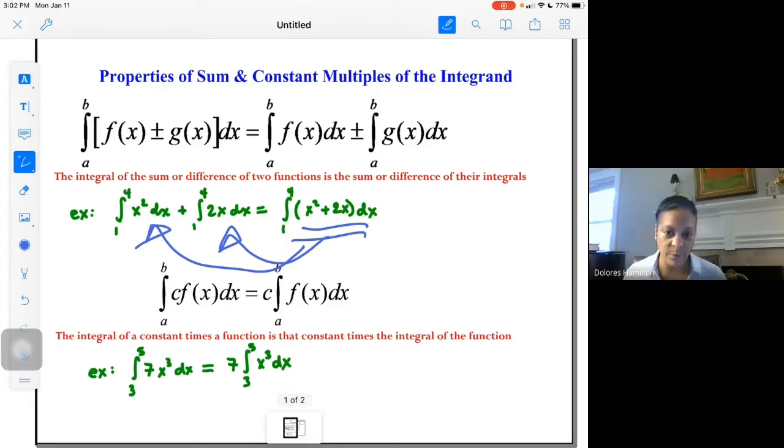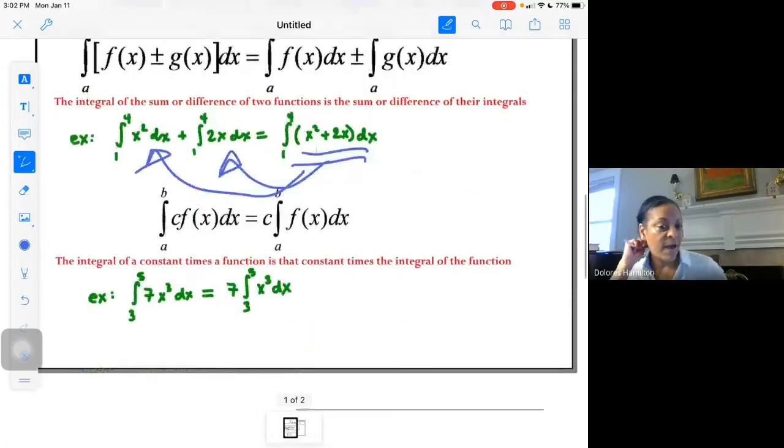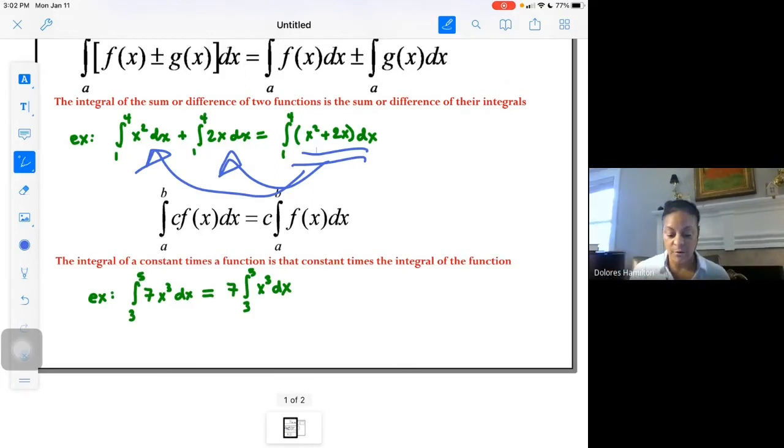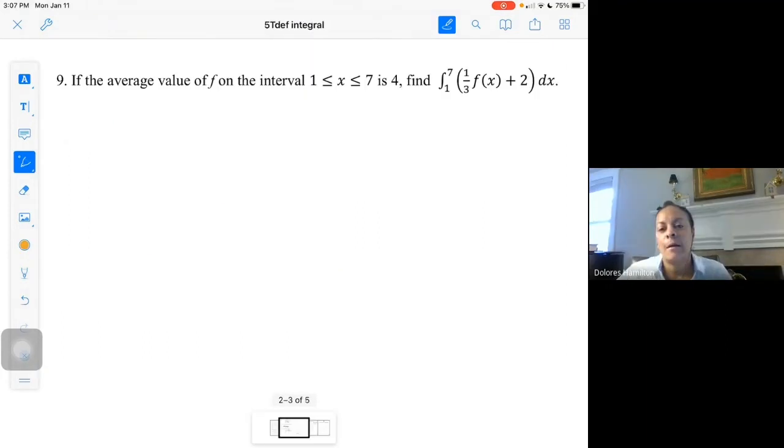And we'll do an example, and you'll see once we start working with these when it makes sense to either separate or condense them. And if I have a scalar, so some constant that's being multiplied, I can pull that out of my integral, take that antiderivative, and then multiply that result by that constant c. And in green here, you'll see the example that follows. I can take the 7 and I can pull it out if that makes things easier. Let's look at this example. It sort of clumps a lot of different concepts together, which I like.